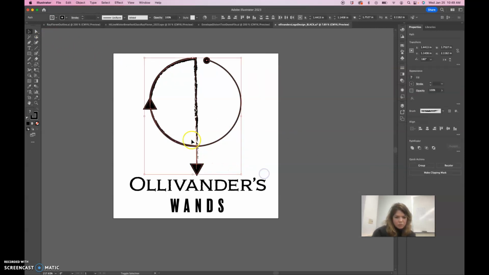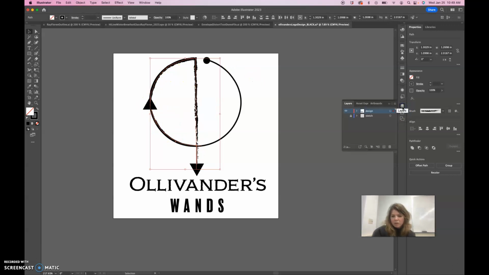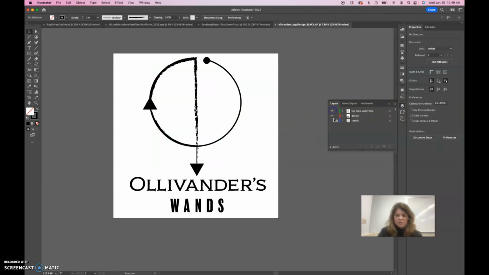Click and drag over with the black arrow tool, push shift on this shape, and shift click on those, just to get the extra shapes that you put on. You might have put them in a different layer. You didn't, that's fine. You can potentially put those in a different layer, such as sketchy lines. I don't know, something like top logo, sketchy lines. If you ever wanted to get those separated, they go on top, just so that they're easily accessible.